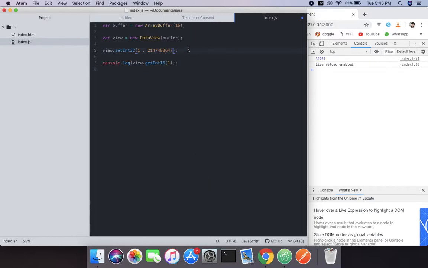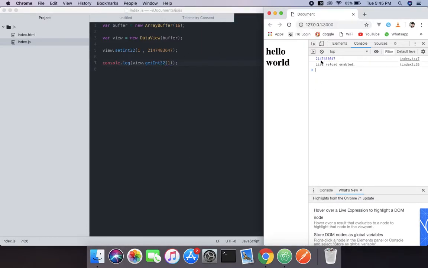This is the max 32-bit integer, and getInt16 will be getInt32. So when we do that, it's going to give you the highest, the max 32-bit signed integer.